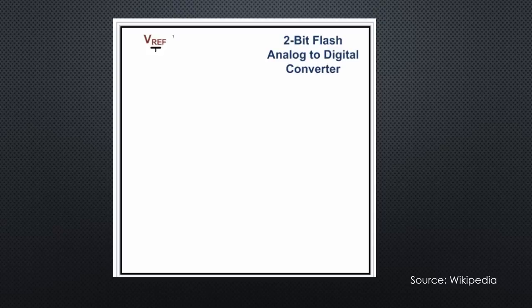But how do these parallel comparator ADCs work? They are quite simple and consist of only a few parts. The first is a stable reference voltage. This part, by the way, is vital for all ADCs. Then, they divide the reference voltage into many voltage steps. Let's assume, for simplicity, we want to build a 2-bit ADC with a voltage range of 10 volts.